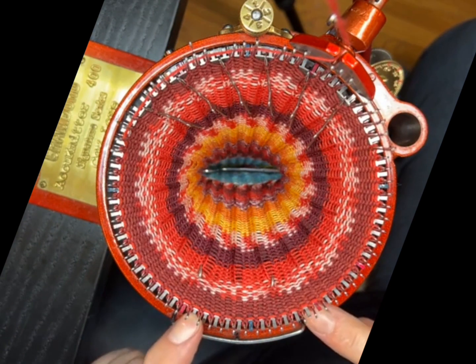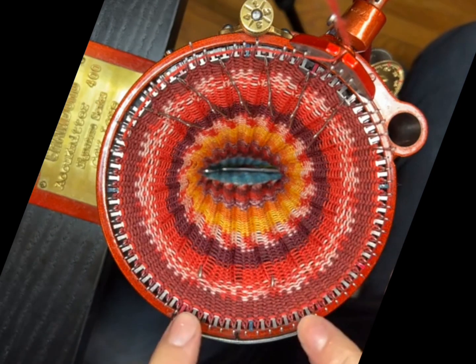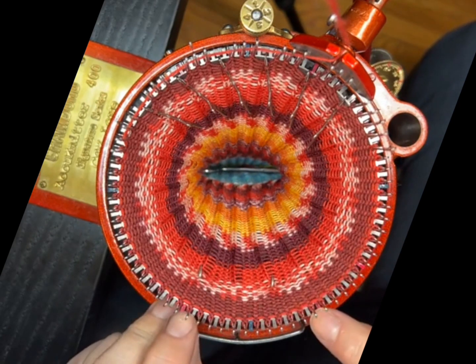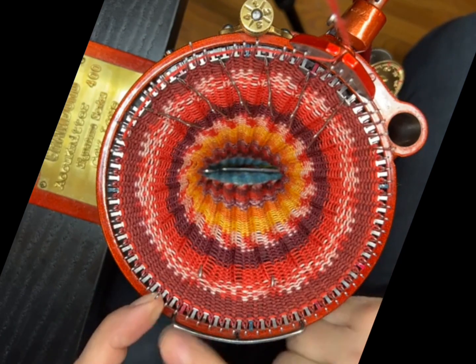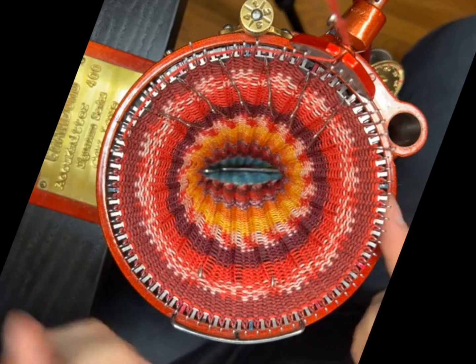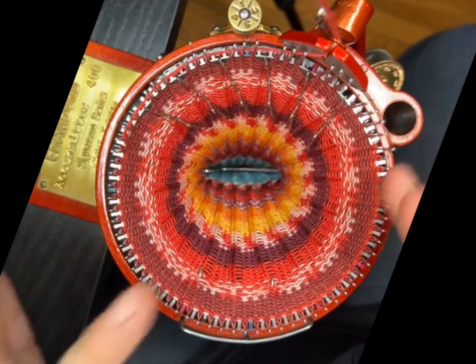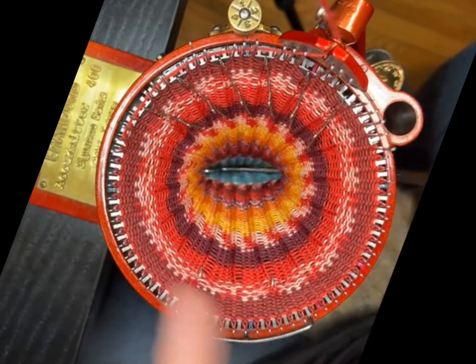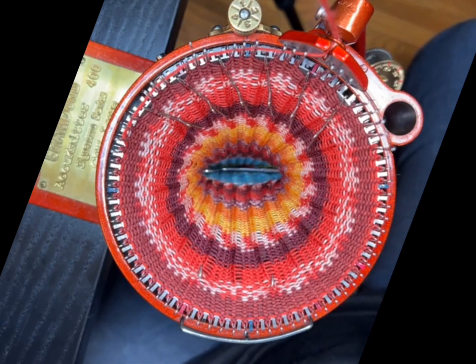If you don't have marks already set up on your machine, mathematically correct ones would help, so do that before you do a heel. Because if you mathematically oopsed and there were an extra couple over on one side, you'll see it when you do this, because everything is one, then the other, one, then the other. Then you'll get there and you'll be like, what did I do wrong? Oh no. Then you'll undo it and redo it and find the same results and you'll be frustrated. Don't be frustrated. Just look at your numbers. You don't have to be a math guru. You get it. All right.